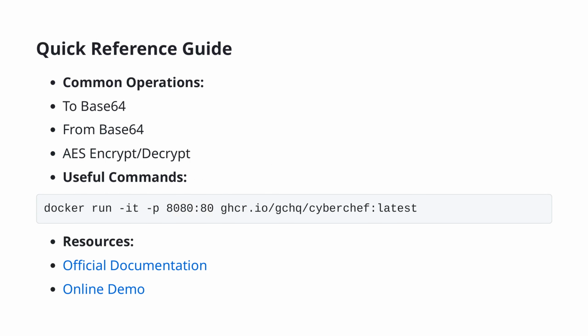In this section, we're focusing on penetration testing, a critical area within cybersecurity. We'll illustrate how decoding multiple layers of encoding can be pivotal in understanding and thwarting potential attacks. The core operation we'll discuss is magic, which involves advanced techniques for identifying and decoding various encoding schemes used by attackers to obfuscate payloads.